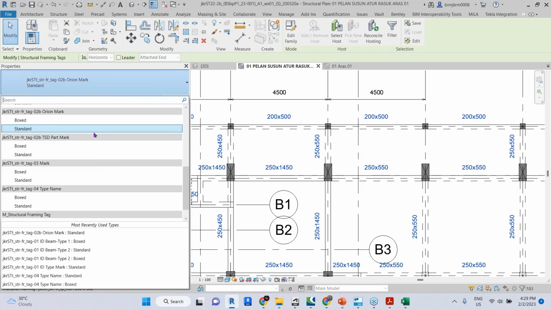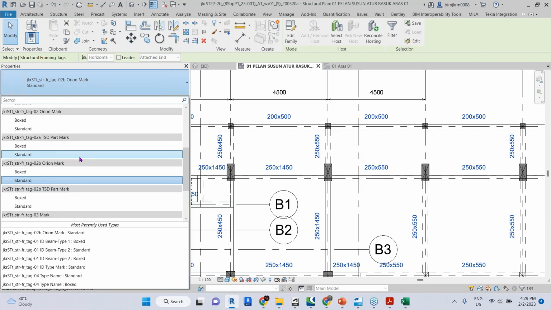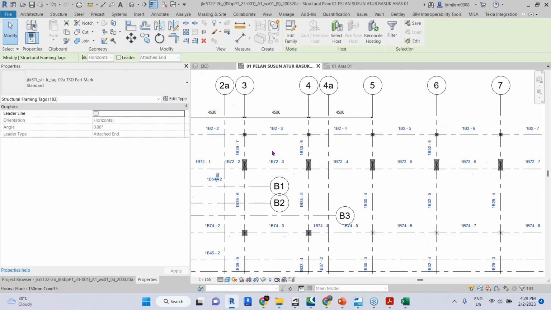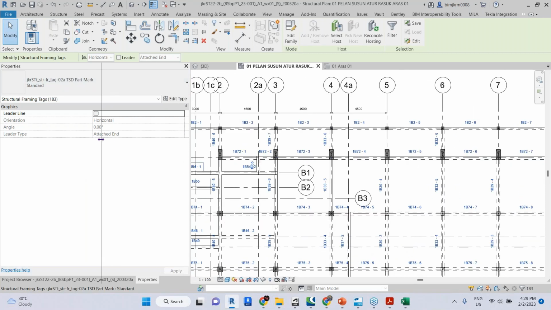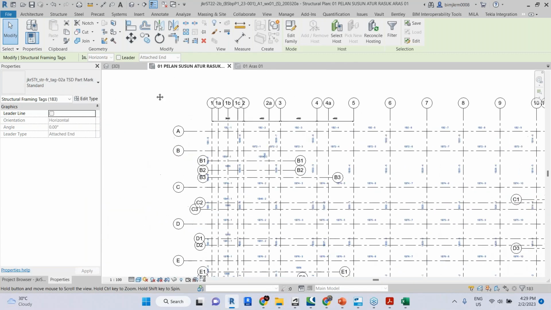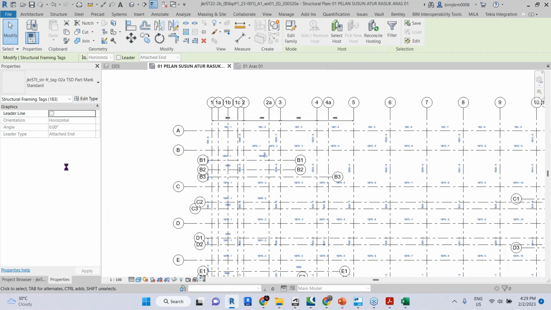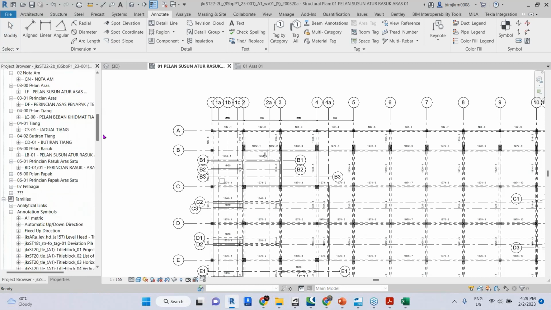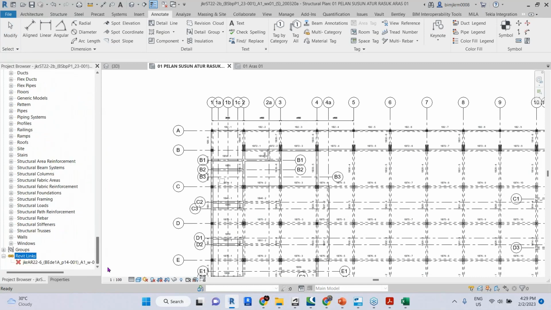Kalau you want benda ni semua, you boleh ketik sifat mark. Okay, and then you already have like this. Okay, you have the sheets.